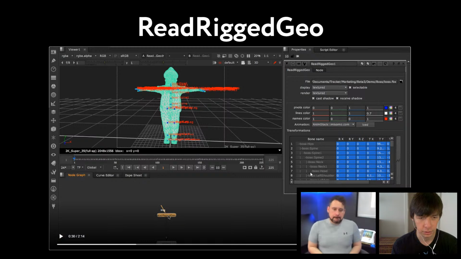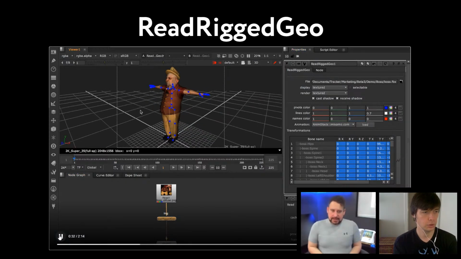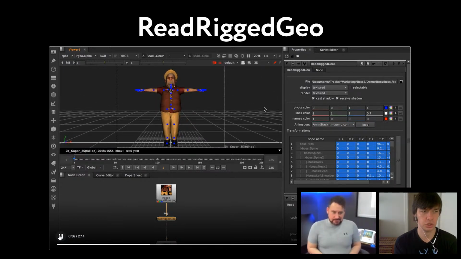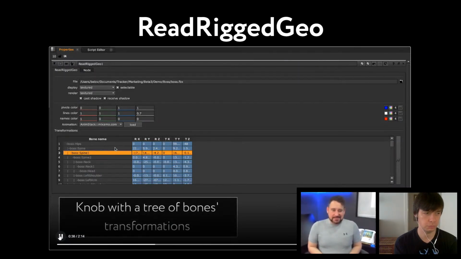And here we have a bones tree. Unfortunately, it looks a bit ugly, with this pseudo-graphics tree, but it's okay to use. Unfortunately, we can't use the tree control from Nuke itself, like the one in the roto, for instance. Yeah, unfortunately, it's not available in the API for developers.